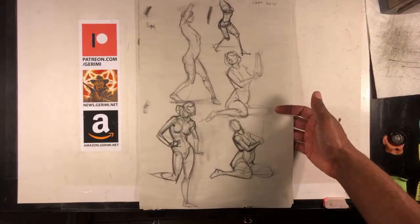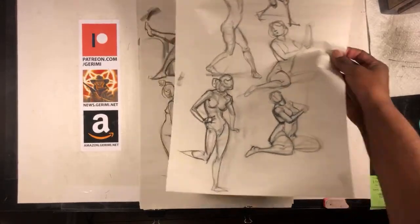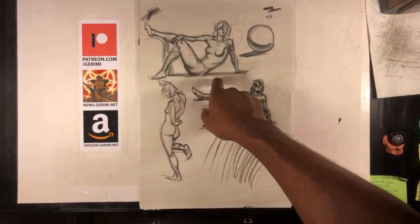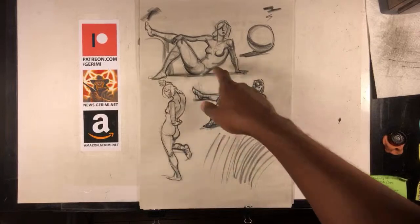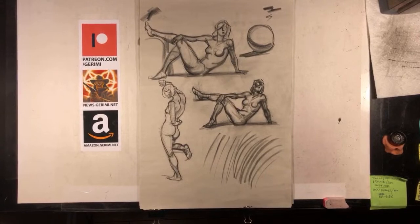I do like this pose, and I think I'll photograph this one from the page, but overall, the page unto itself, I don't feel the need to keep. This is another one where the model took a pose and then I redrew it because I didn't really care for the execution.